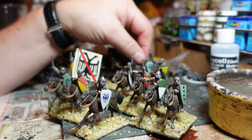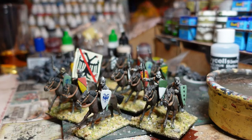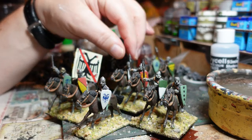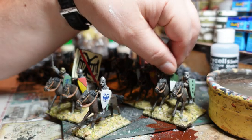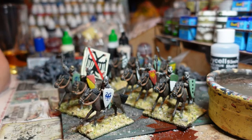So I mentioned this on one of our Monday night podcasts the other night. I was hunting through all my piles and piles of figures in the Garage of Shame, and came across these medieval figures that are fairly Norman-esque. And given the fact I'm building this Norman army for Sicily, I thought these will do really nicely as part of that army. I think they're Crusader. I probably painted them at least 15 years ago.